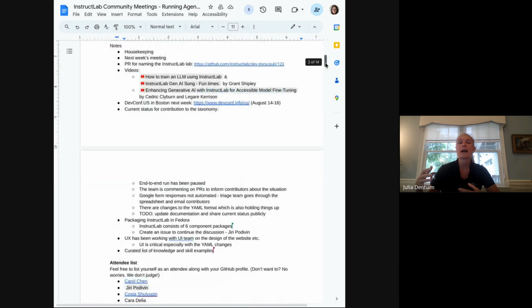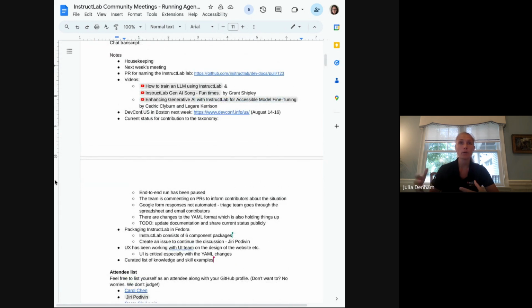The idea is having a couple of examples for each of the categories, freeform skill, grounded skill, and knowledge, about five give or take, which might be super helpful for the community to see the different types of things you can do, and variations of what each of these YAML files look like. So that's something we're working on.